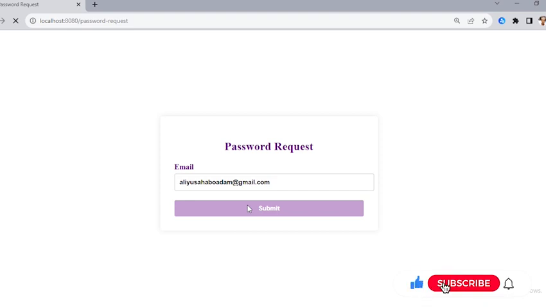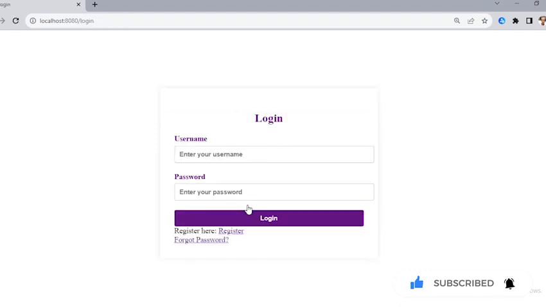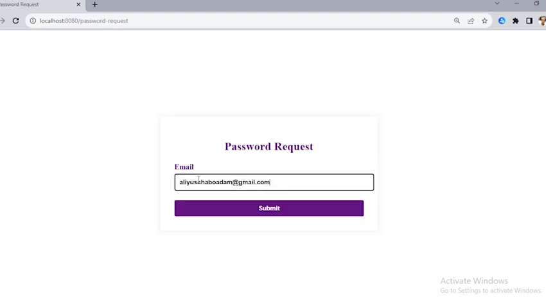Let's just send again and see what we have. Okay, we have the same error. That is because of the network. It is not from the implementation. We will just go back and add the email.